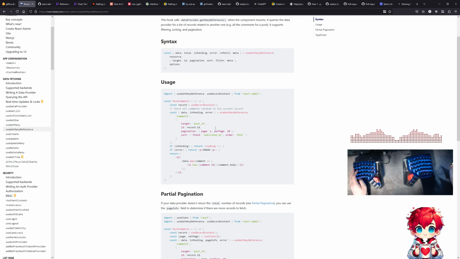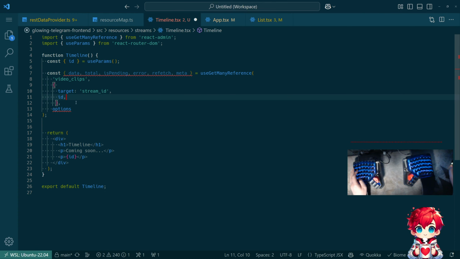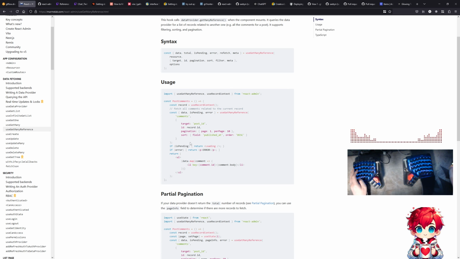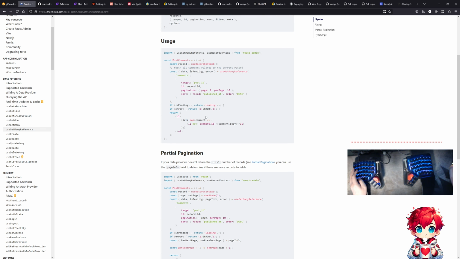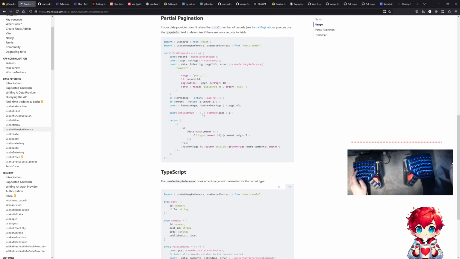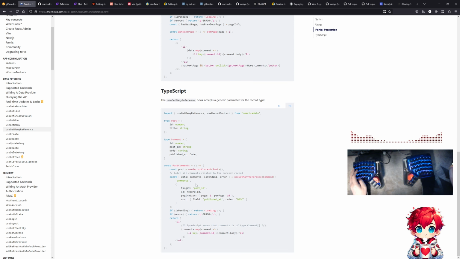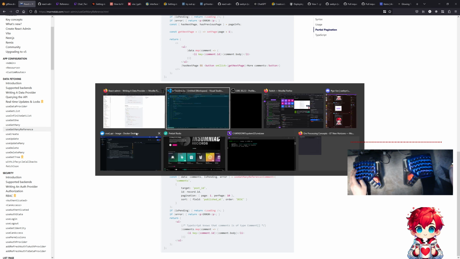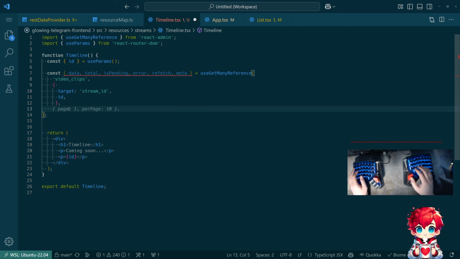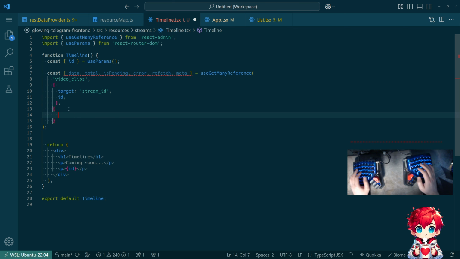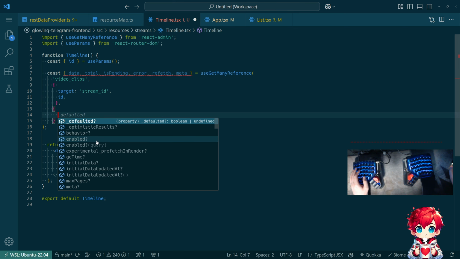And then you can pass in pagination and sort and other things, but that's not required. And then there are also options, which are essentially options for data fetching.